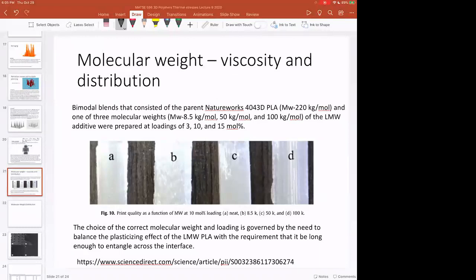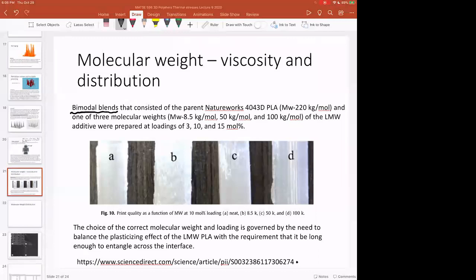Now, one of the ways that people have tried to change the defect density or the print quality by dealing with the material rather than dealing with the machine settings is to look at this issue of bimodal blends. And for those of you that read a paper on this, this is really interesting.